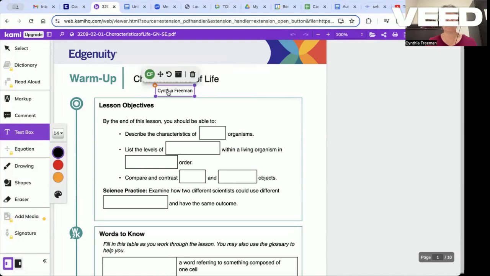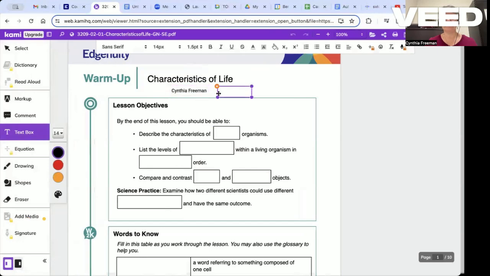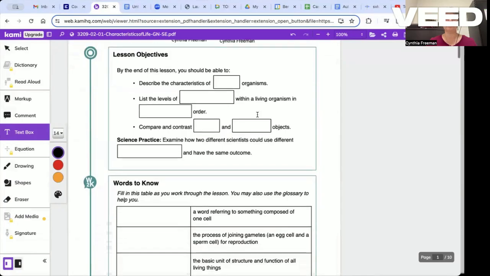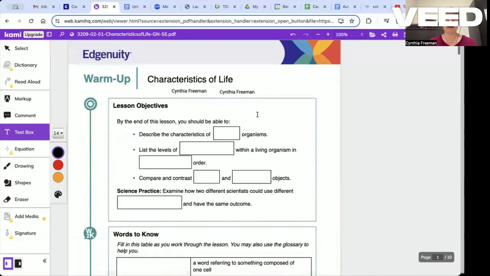The first thing that I want you to do is put your name at the top. The way you do that is you just click up here at the top and then write your name in, so that when you turn this in at the end of the unit, it will have your name on it, and then you will get credit for it. If you turn in guided notes with no name on it, then you're not going to get credit for it. Right? So now this is a document that I can write on.